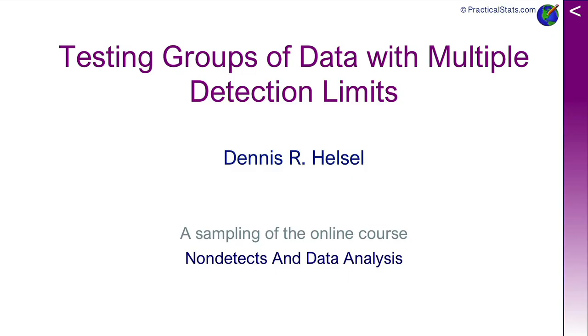And we'll begin. Today we're talking about testing groups of data with multiple detection limits. Our goal is to be able to test groups like you would with analysis of variance or with the Kruskal-Wallis test, the non-parametric test, but to handle data with detection limits and even data that have multiple detection limits.